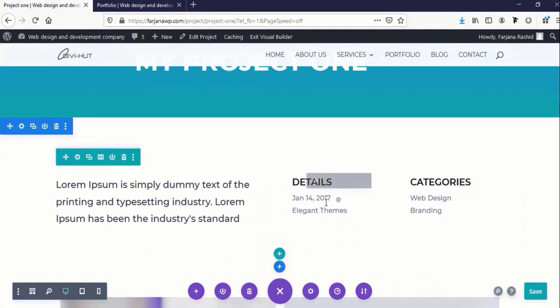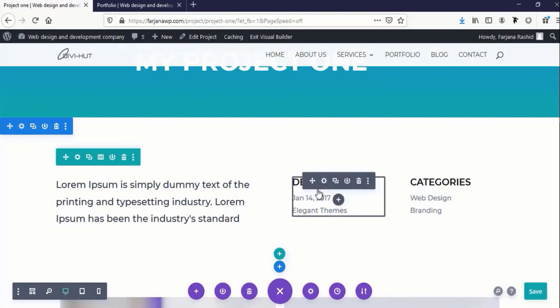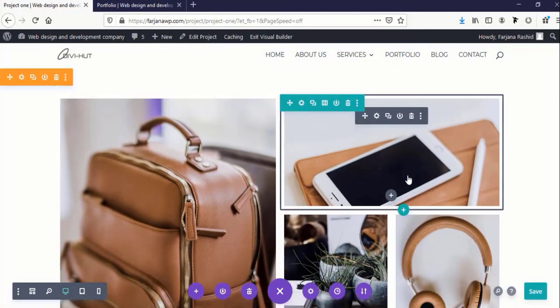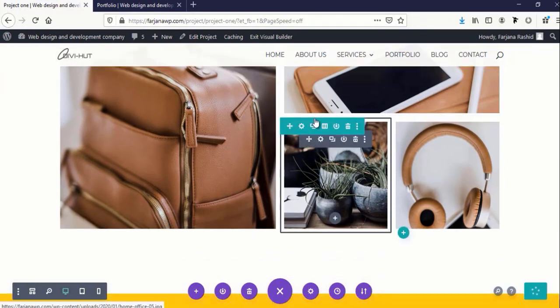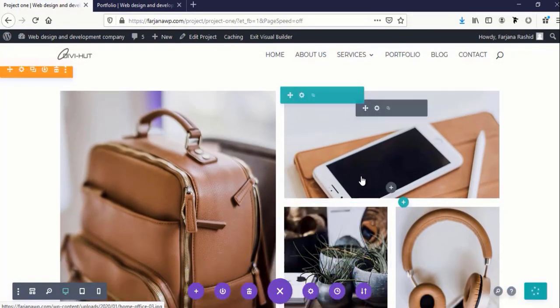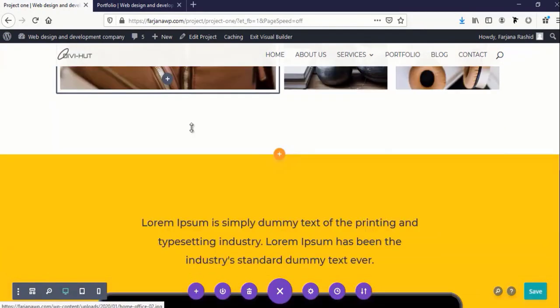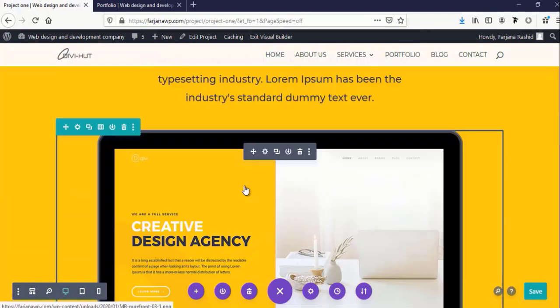Here we can change this text also. Here is category and some details about our project. Here is some image options. So here we can upload several images related to our project, or if we don't have, we can leave this part. And below here is also another item.